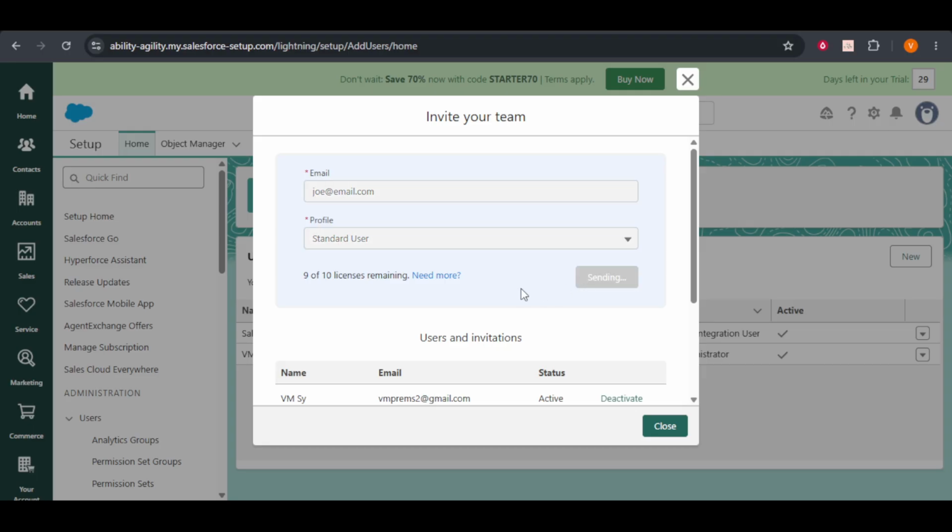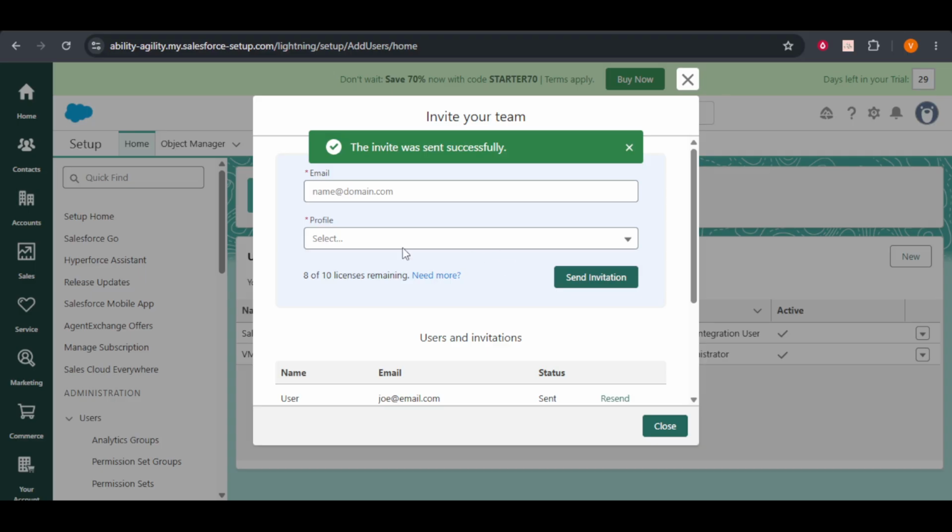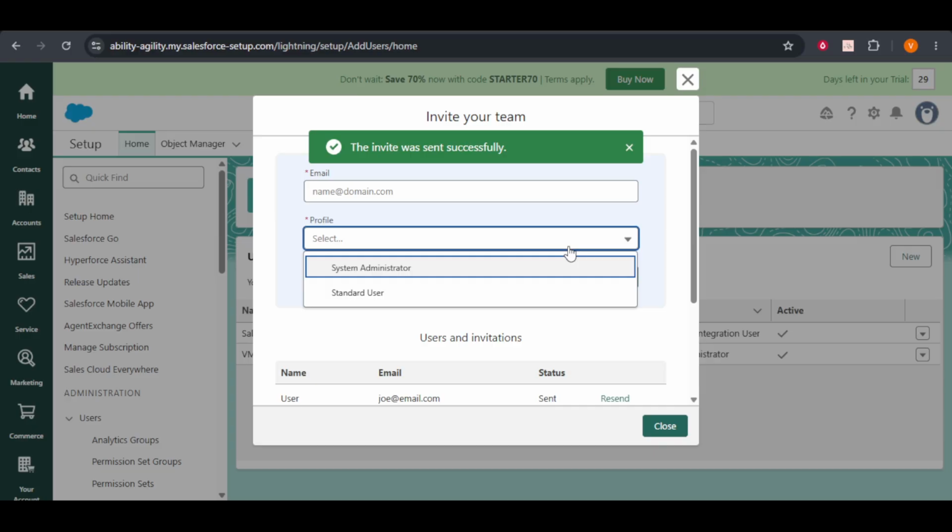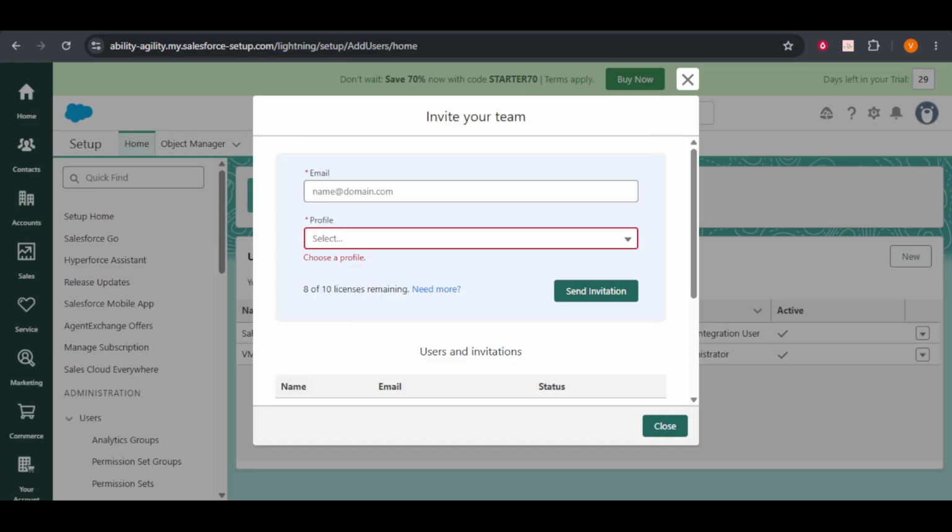This is a short name that is often used for quickly identifying the user, typically a combination of their first and last name initials. After that, you'll want to select a role for the user. This helps define what the user can see and do within your Salesforce environment. Be sure to choose a role that aligns with their responsibilities.